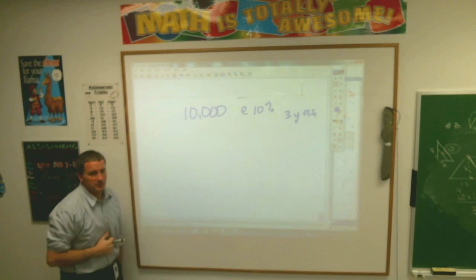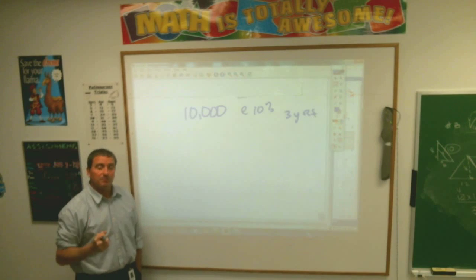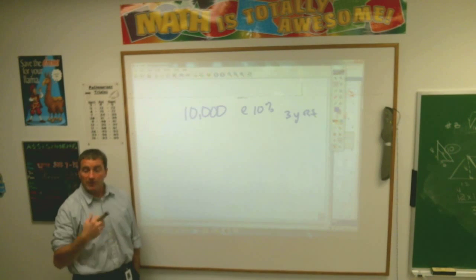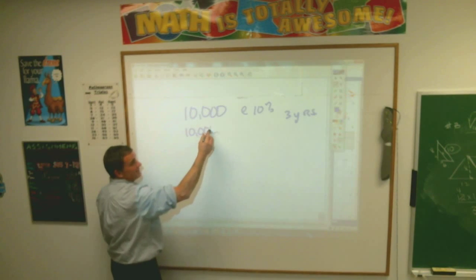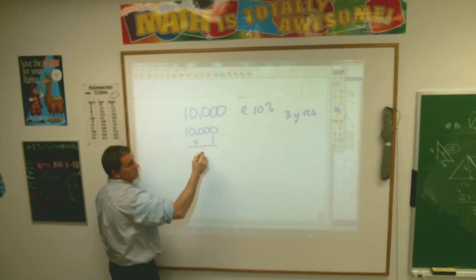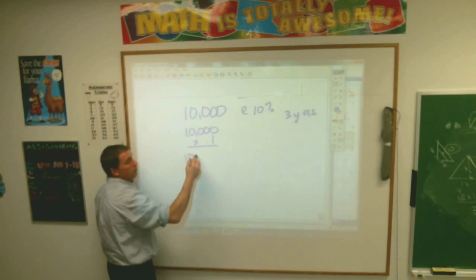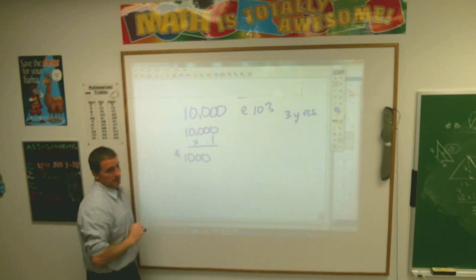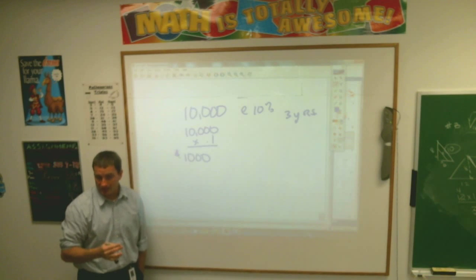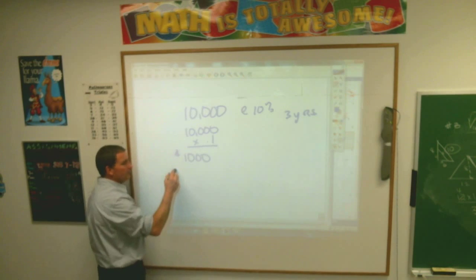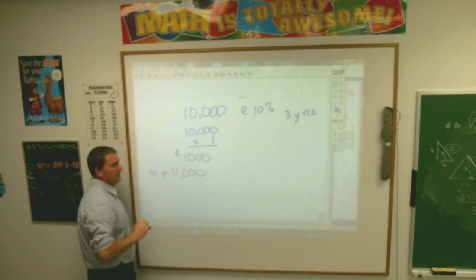You have $10,000, people. You put it in the bank and the bank says, I'm going to give you 10% of that back at the end of the year for you letting me use your money. So you need to find out what 10,000 is times 10%, which is, how much is that? Move the decimal back one place. You get $1,000 from the bank for letting you keep that $10,000. So in the bank, how much money do you have now? You have $11,000. That's the first year. After the first year, you end up with that.